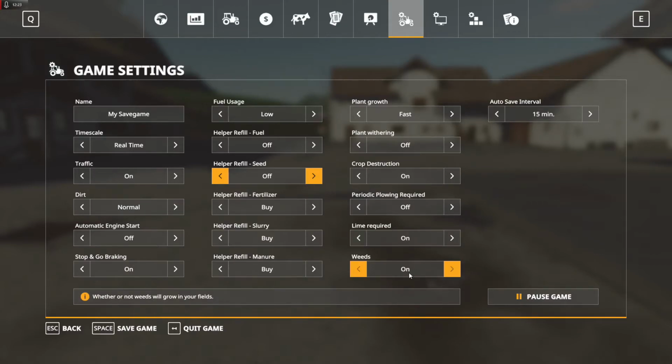Weeds have now been added to the game, and in the shop you'll find a new category. You'll find that the weeders now actually have a use. They're not there just for cosmetics. They're not there just for a bit of role playing. They actually have a use now. Weeds will grow in your fields if you leave this turned on, and if you get to it early enough while they're still small, you can use a weeder.